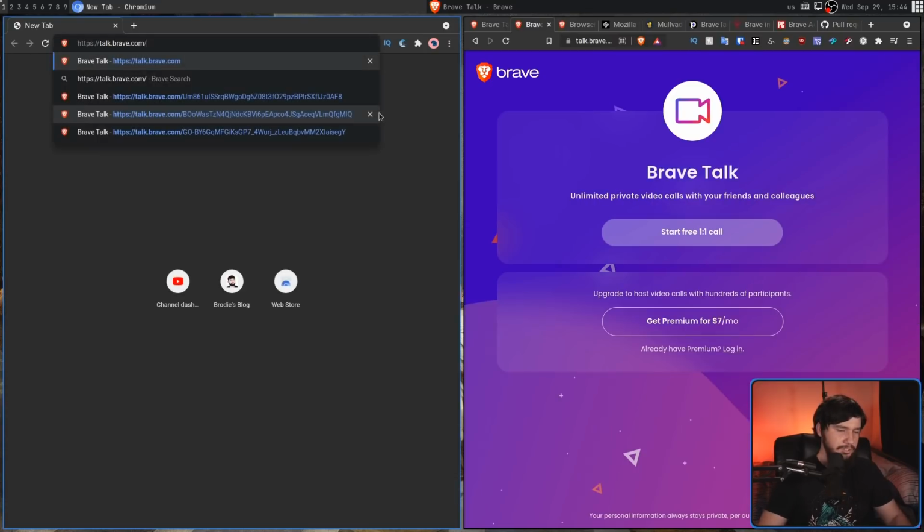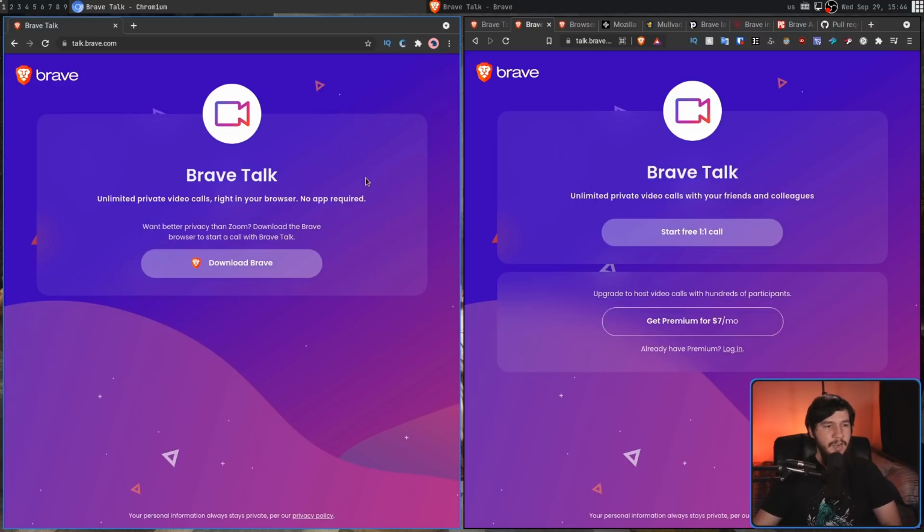But if you had noticed, if we opened up in Chromium, there is no prompt to actually log in. So if you are paying $7 a month, you still cannot use other browsers. It still forces you to use Brave. Why? Well, they want more users, and that's okay. But come on, I'm paying you $7 a month. Let me use a different browser. You're making enough money off of me.